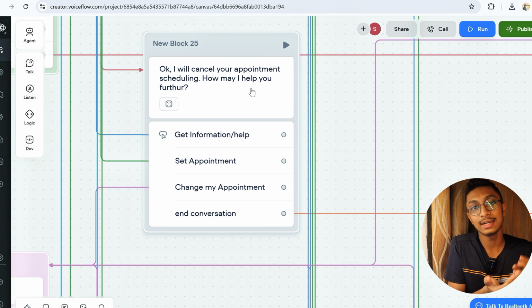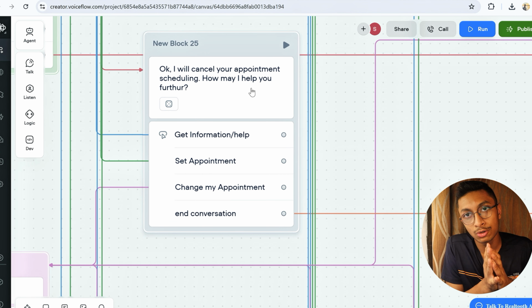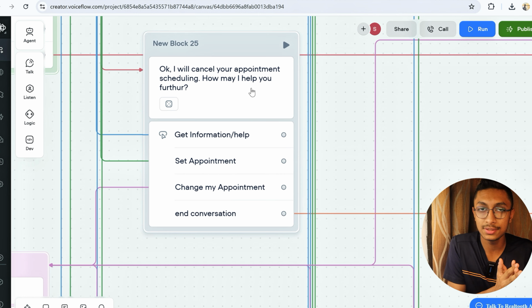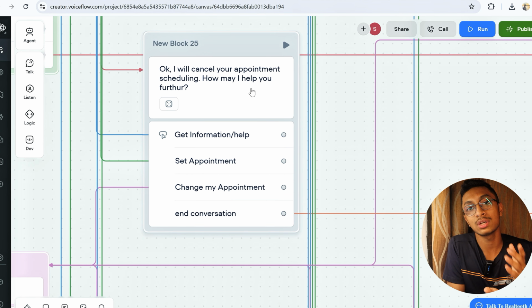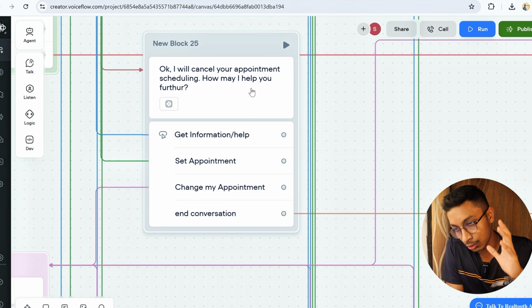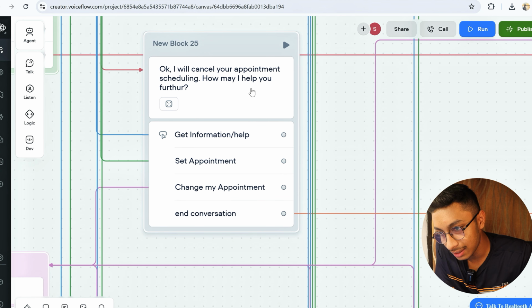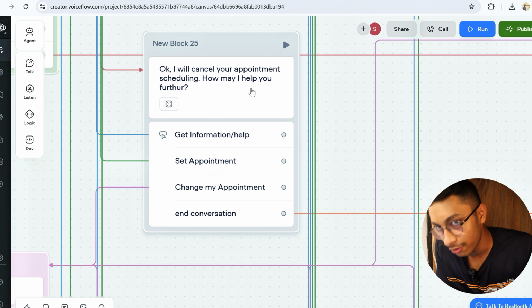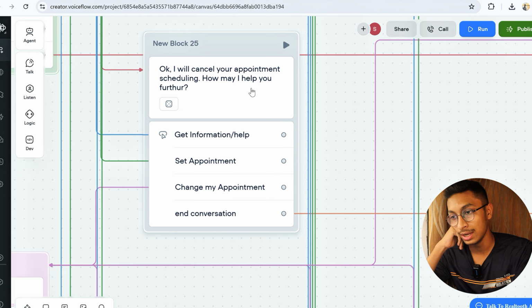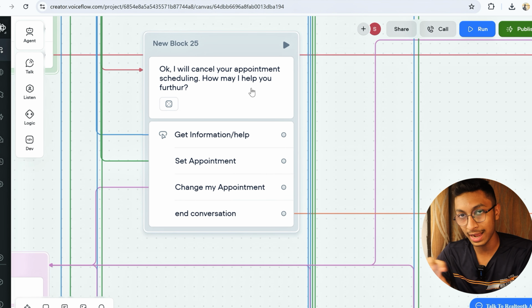And thirdly, it has access to the entire knowledge base of the dental company's website so that it can clearly answer if the user asks something related to the website. This is how the whole thing works. And how it is storing this data to Google Sheets is very nice. Now I'm going to share that with you. This was the whole thing of how the chatbot actually works and the whole workflow behind it.